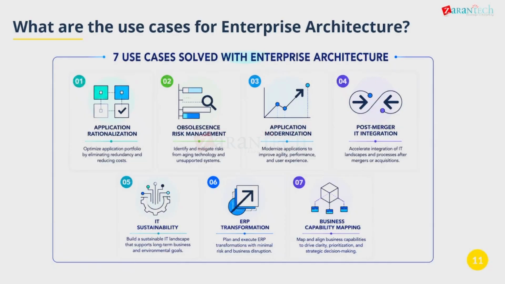So leadership, as I was saying, the first question from the leadership team would be, as an EA, what do they have and what do we have? Where is the overlap? What can we eliminate, what can we keep? These sorts of questions will be asked of you as an EA, and this is how you have to answer. You cannot answer just like that. You need to have the data in the systems, check it, test it, and then give an answer. So how do you do that? That is how you use an enterprise architecture management tool.